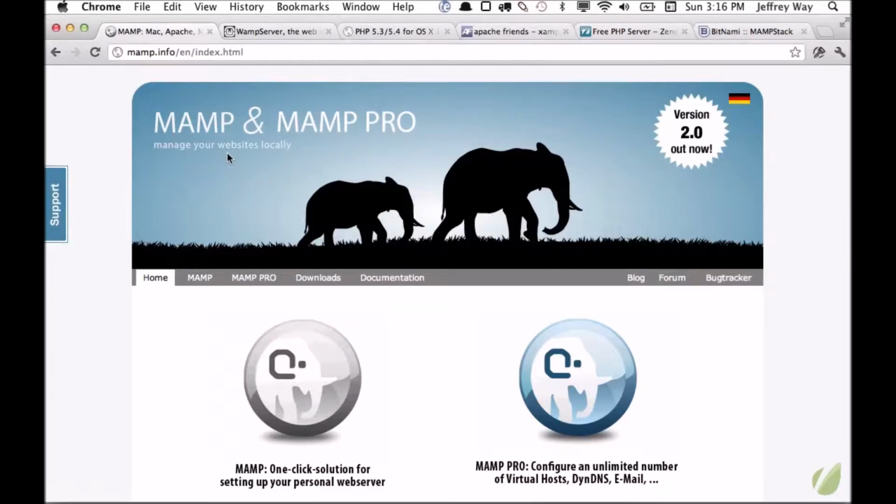And what you're going to find is that the more seasoned PHP developers don't really use a dedicated app like this, because they already have it available on their system. They'll compile the latest version of PHP, use the system Apache, and then download MySQL and connect it that way. Now that said, honestly, it can be a little cumbersome if you're brand new to PHP, or maybe brand new to the command line. That can absolutely be a little bit overwhelming. And I don't want you to be overwhelmed at this point.